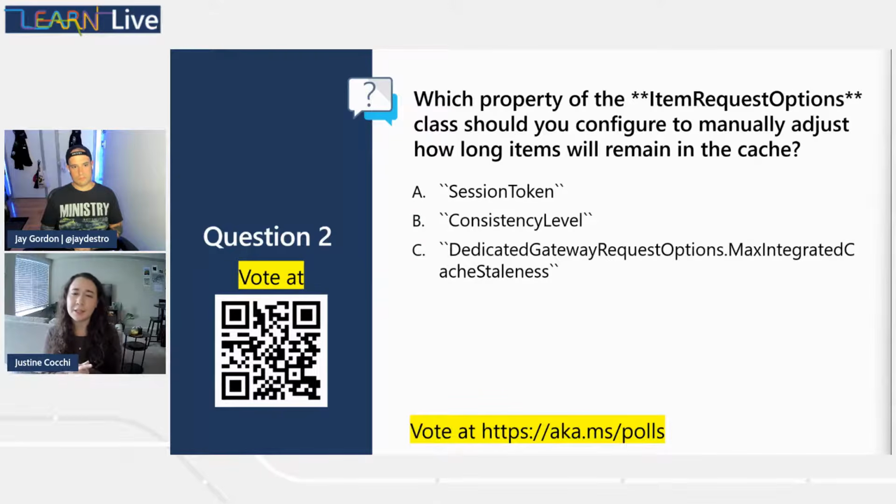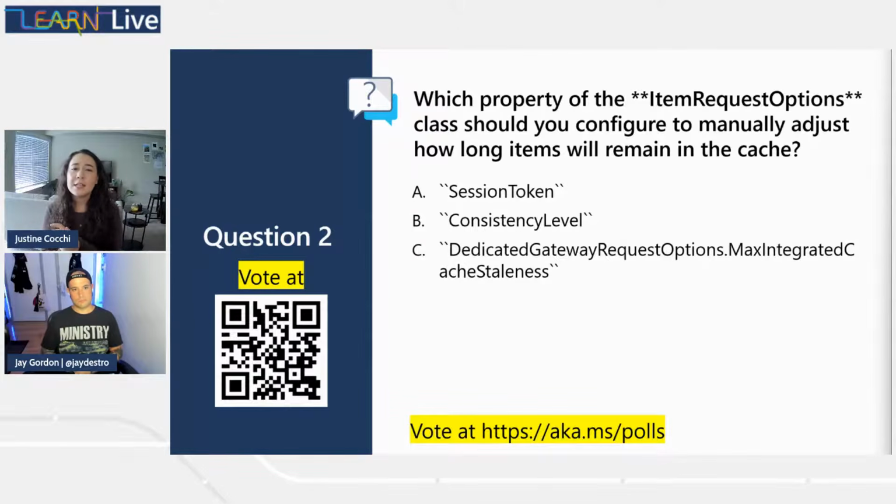We definitely want session consistency. So session token, maybe it could be related, but I think I remember in the .NET SDK that the session tokens are actually handled by the SDK for me. So I don't think that we need to do anything special to the session token, especially not to configure how long it remains in the cache. So I'm not sure about A.